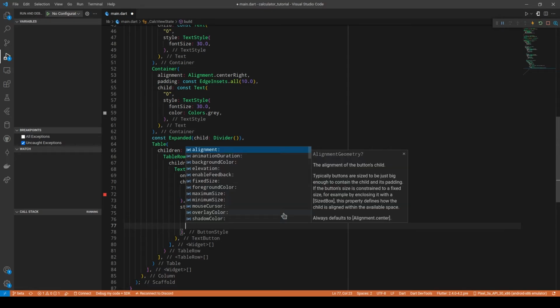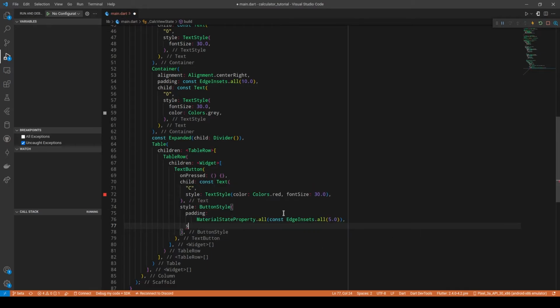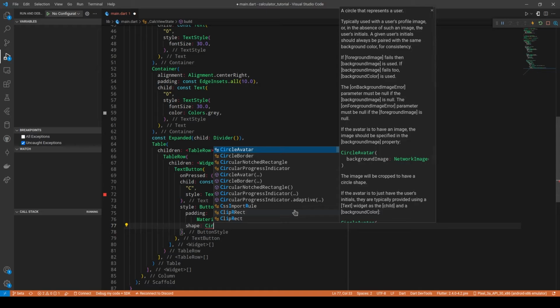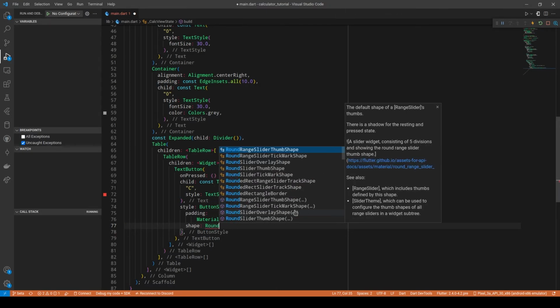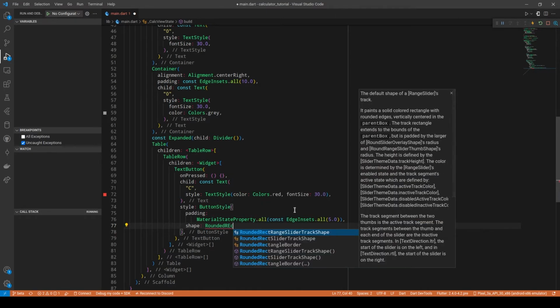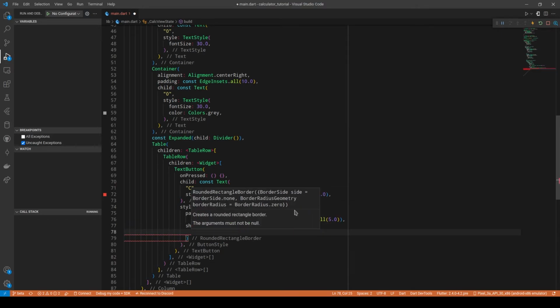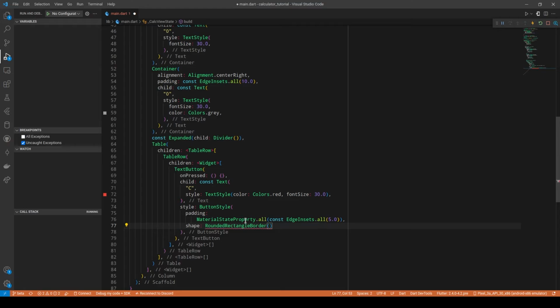And then let's see, for padding, what else can we do? You want to have a shape, and I think it's rounded rectangular. Rounded rectangle border, which, whoops, again, you've got to pass this in through material state property.